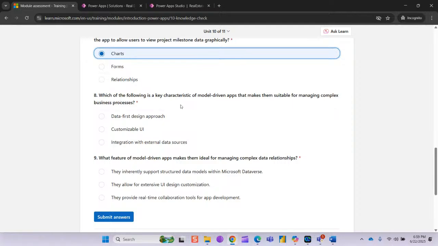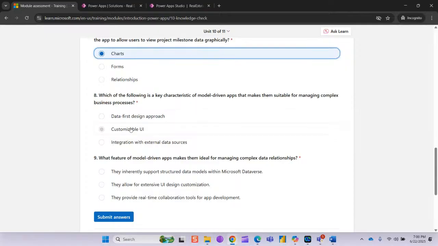Which of the following is a key characteristic of model-driven apps, which makes them suitable for managing complex business processes? Customizable UI. Which one? This one, customizable UI? I think I disagree.